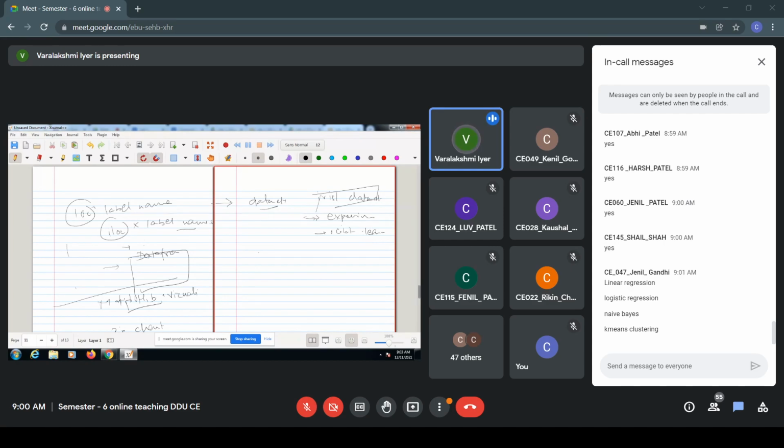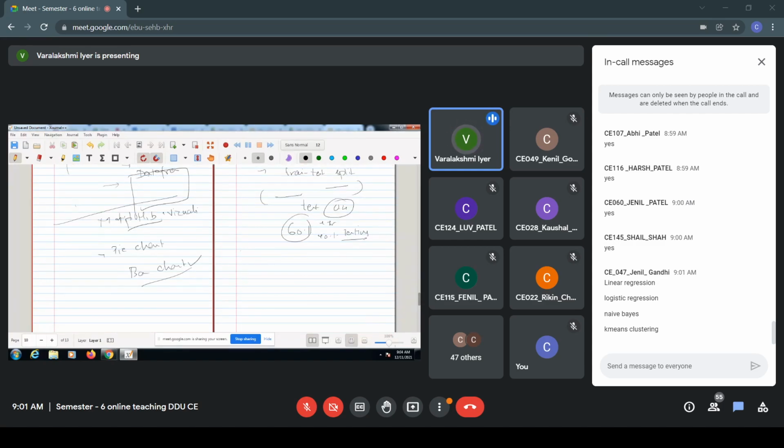Then we have a function called train_test_split, which is used to split your data into training and testing parts. If you pass the test size as 0.4, then it will use 60% of the data for the training part and 40% for the testing part. All these operations you can perform with the help of scikit-learn. More on this we'll be performing after we do linear regression. We'll do the implementation of linear regression on this. Along with this, the last library that we have is NLTK, that we'll discuss. So everything is clear with scikit-learn.